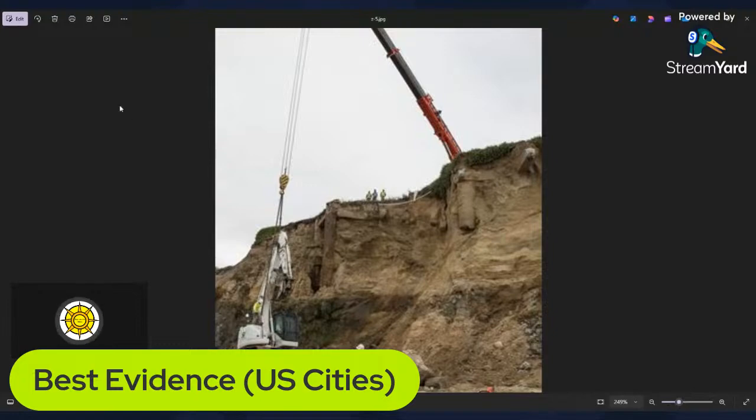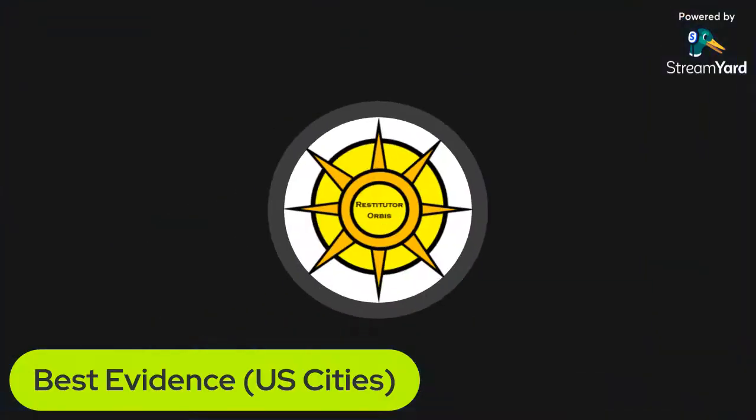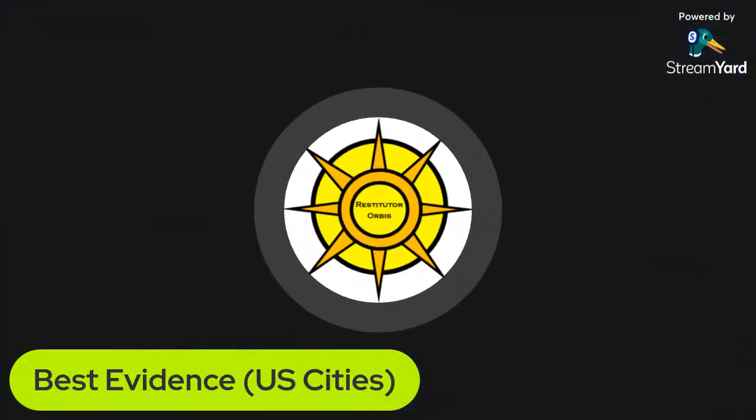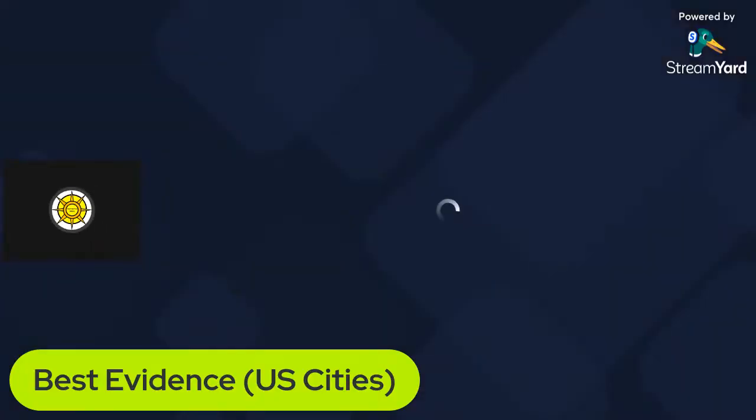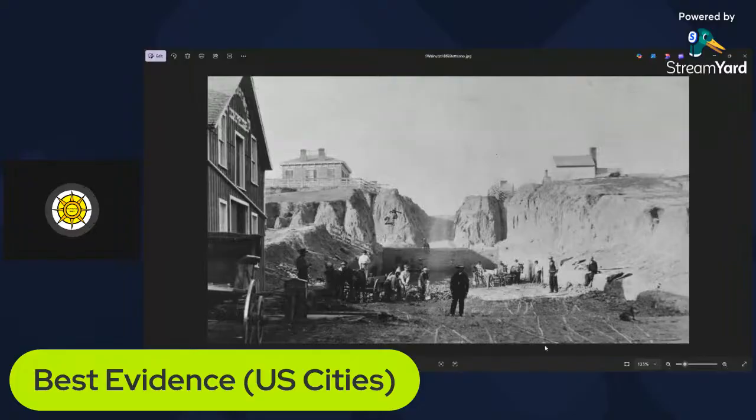Now, what we're going to be looking at is some of the examples from 3 great cities in the United States. And these 3 cities underwent some events where they actually said that they had to do what's called regrading. And we'll talk about that for each of these cities. Now, the first city that we're going to look at is one that we've explored before on the channel, the great city of Kansas City.